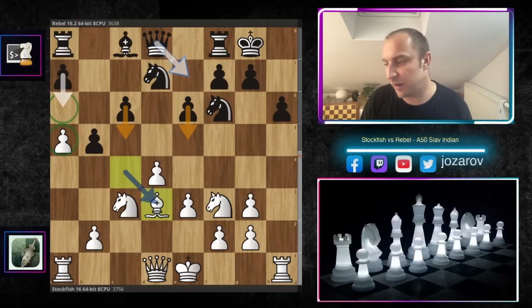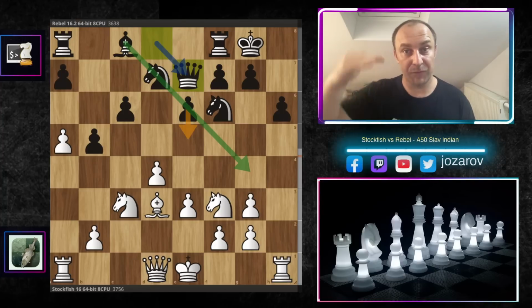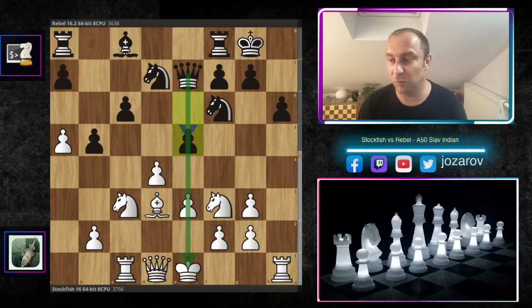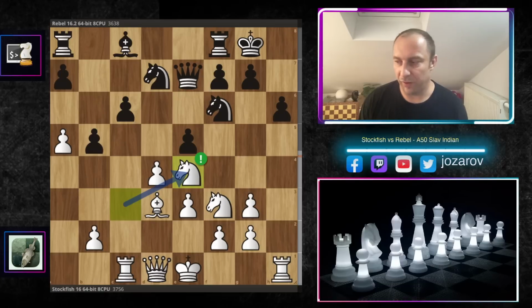So that's why here after bishop to d3, Rebel tried a different idea. Plays now queen to e7, trying now to hit the center with the move e5. Stockfish plays again this beautiful rook to c1. This move is again indirectly hitting the pawn on c6. For instance, if you play aggressively immediately with the move e5, and in the beginning it makes sense to play in this way because, as I said, white's king is simply stuck here in the center. Now we have a beautiful move, knight to e4, and this is the way to go.